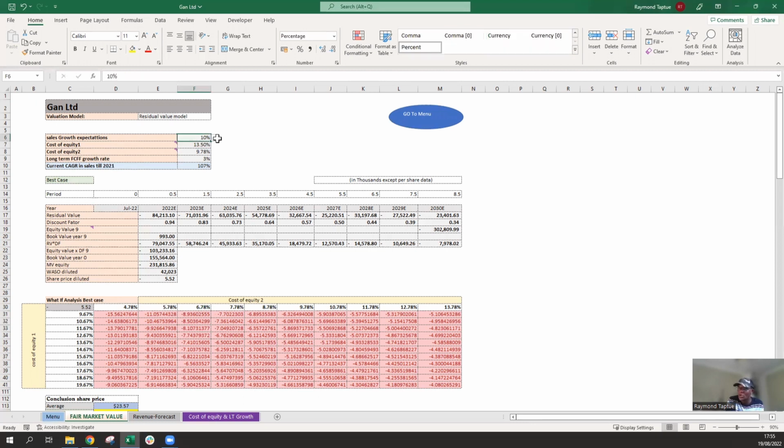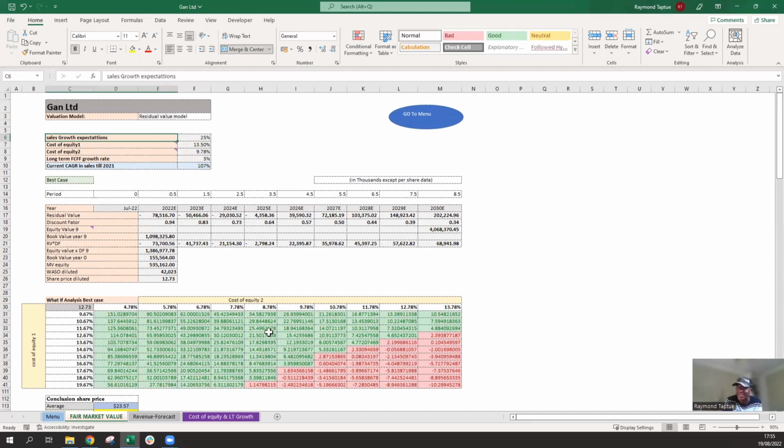Now, when we go to the revenue growth rate of about 20%, we see that this table right here, which represents the possible value of the share price of a company, is dominated by the green. The green represents values of the share price that are currently greater than the current market value of the company.